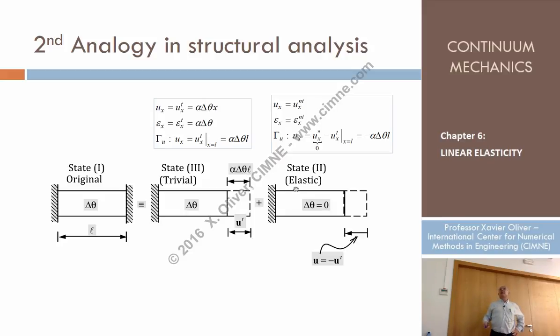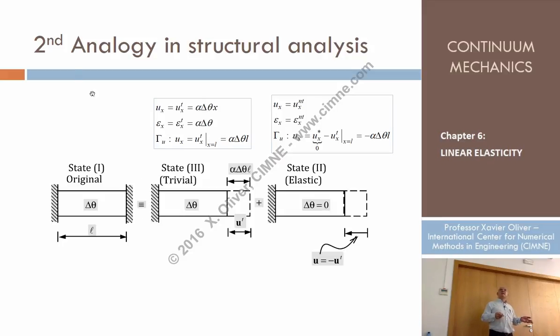Just consider, after considering that, no stresses here, because it's statically defined. Then we retrieve the initial boundary condition. So we just produce an imposed displacement at this site, which is minus alpha delta theta times L, to retrieve the original boundary condition, because this couldn't move. That's the way that you were taught, most probably, to do for thermal problems.